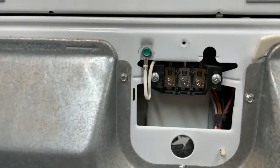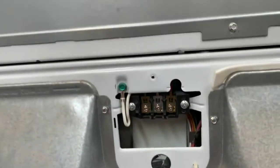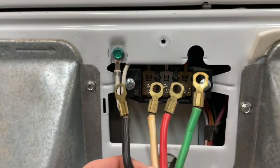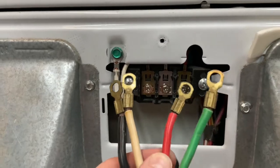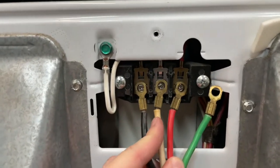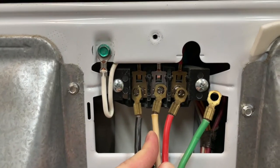Now, what if you have the other? If you have the 4-prong, there's really only one modification that you need to make, okay? Black, red are your live wires. They go on the outside. White is going to go in the middle, okay?